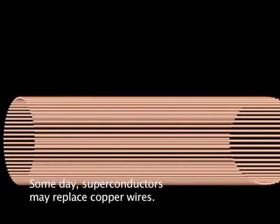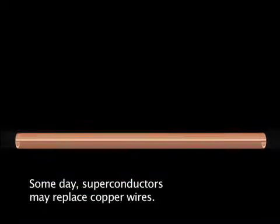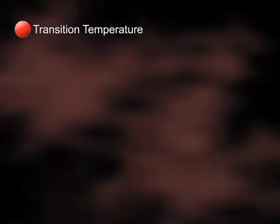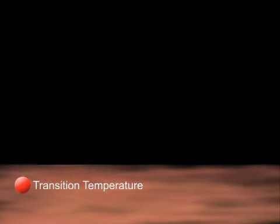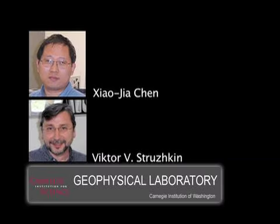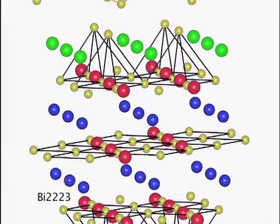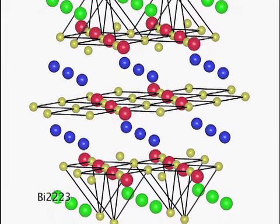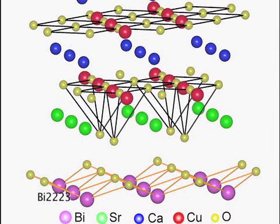Superconductors can carry electricity without resistance, so they're more efficient than normal copper wires. However, these materials have to be cooled to a very low temperature, known as a transition temperature, before electrical resistance disappears. Developing superconductors with higher transition temperatures is one of physics' greatest quests. Recently, scientists found that subjecting certain materials to extreme pressure can produce higher transition temperatures. Now, researchers at the Carnegie Institution's Geophysical Laboratory, with colleagues, have unexpectedly found that the transition temperature in a three-layered bismuth oxide crystal, referred to as Bi 2223, exhibits rising transition temperatures at two different pressures. They believe this unusual two-step phenomenon comes from competition of electronic behavior in different kinds of copper-oxygen layers in the crystal.